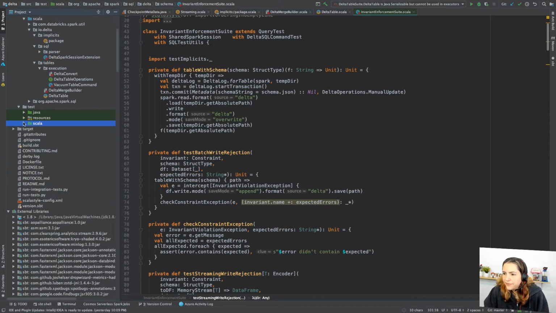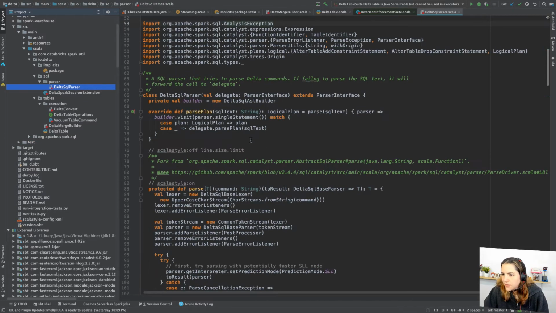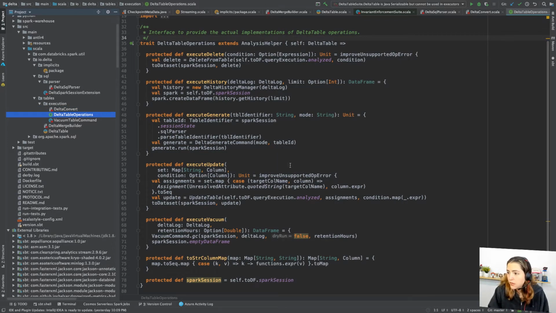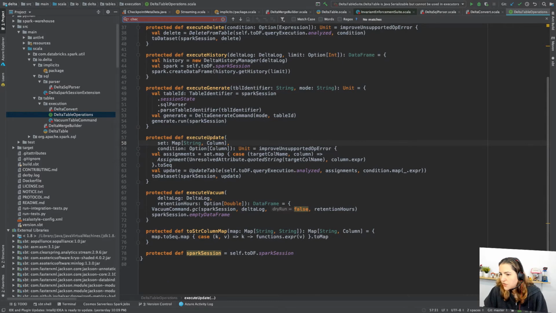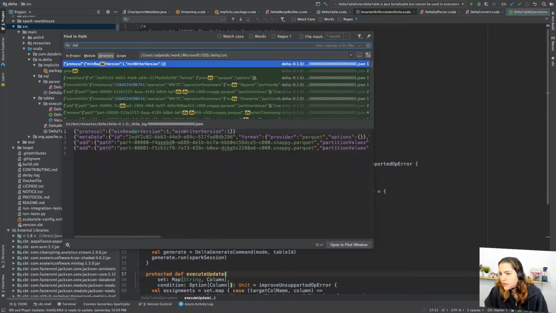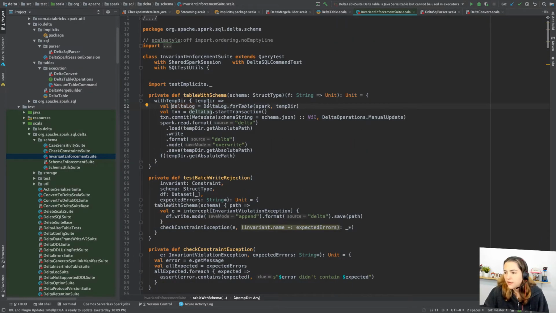There should be something under Spark delta SQL parser. This shouldn't be here. Delta convert to delta command. That's okay. Delta table operations. No checkpoint, but it should be related to the delta log. So that's fine. Delta log for table. And when the delta log, we know that the checkpoint is taking place every 10 new delta log that was created.